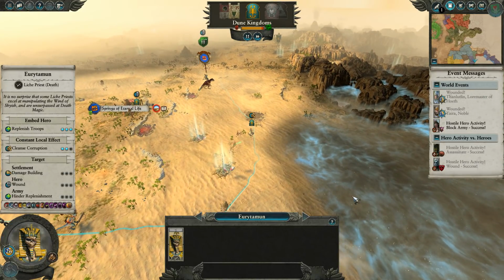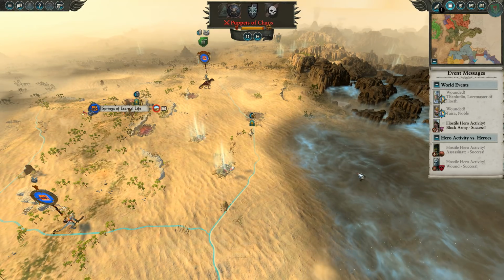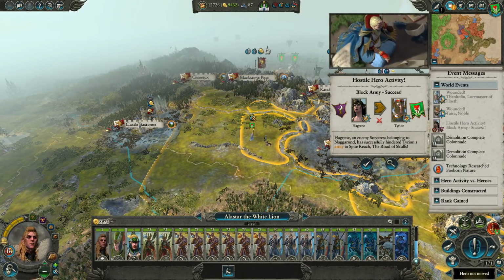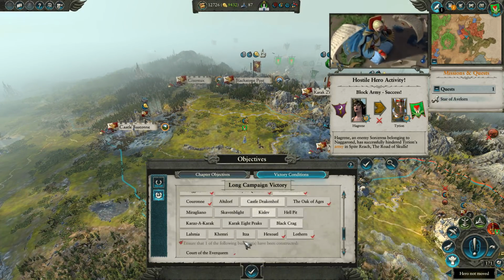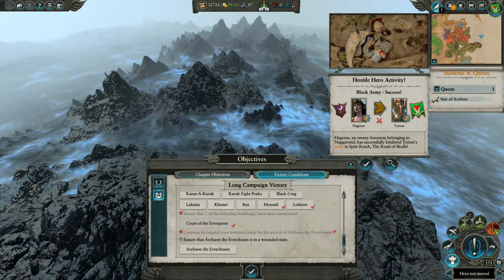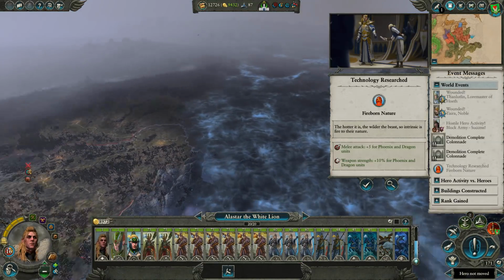I mean, Archaon might end up getting defeated anyway. But unless he runs into that huge orc horde, I don't think he's going to have too much trouble just smashing his way through the mountains. Has he moved? Yes, I think he has. Only slightly, but it looks like he might be on the move now, which is good.